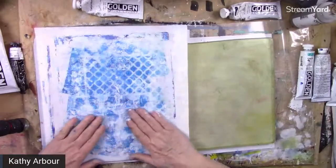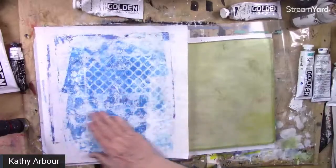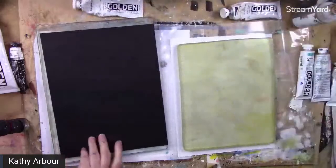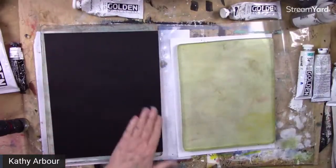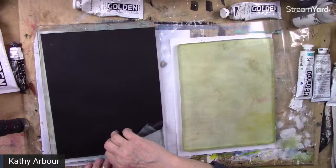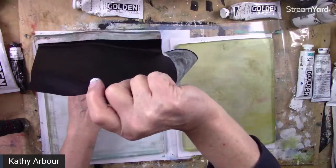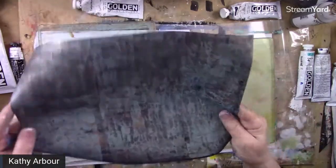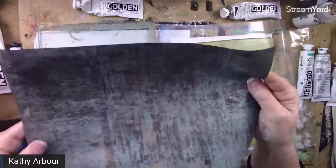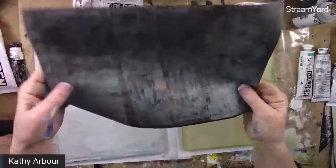Edges. Yeah, that one turned out cool. I like that. That's interesting. You'll like this one, Eileen. Very, very grungy. So a little bit of the green showing through in the gold. Kind of cool. Could add to that.